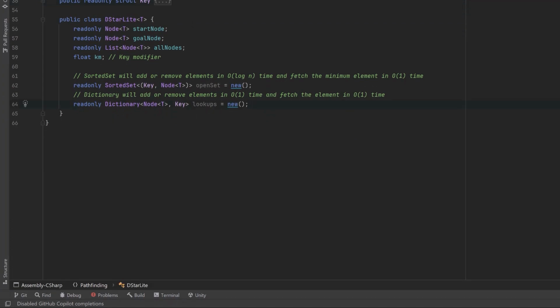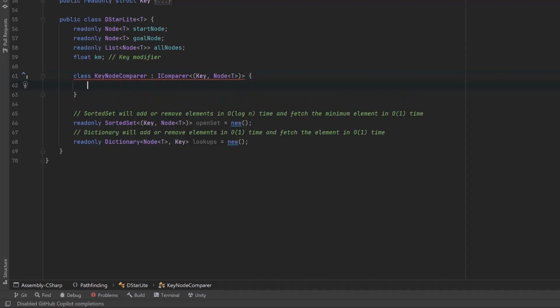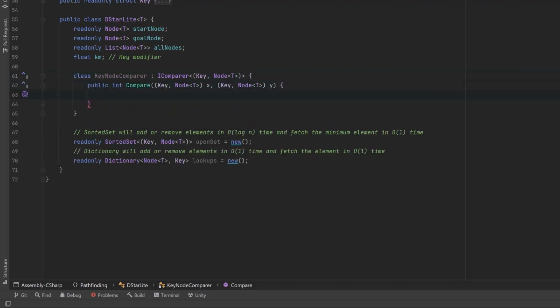So now that we have some functionality in our key struct, we can actually create a little comparer to pass into the sorted set. So here, what we want to do is actually compare keys. So we'll say, when we're comparing two items from the set, if the first key is less than the second key, return -1. If it's greater than the second key, return 1. Otherwise, return 0. And that's how a sorted set keeps things in a proper order. Then we just pass that in through the constructor of the sorted set.